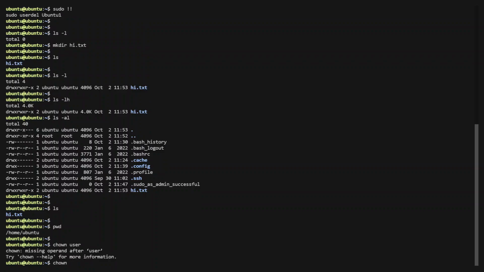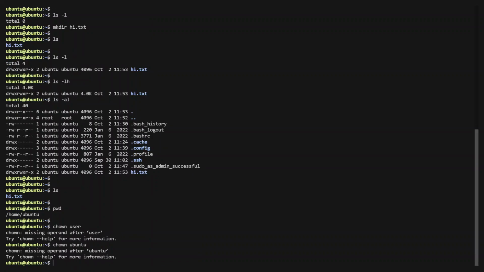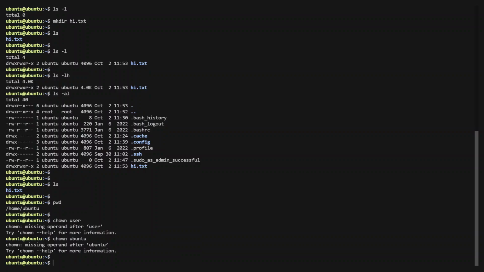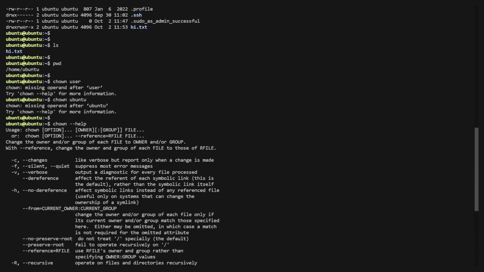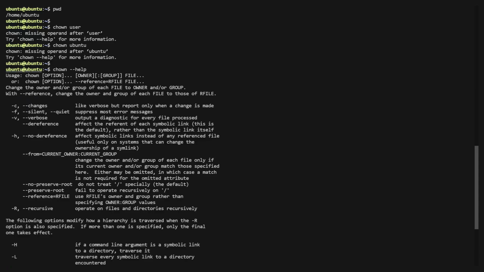So yeah, in my case the user is ubuntu, right? You can use chown --help, and it will basically list out all the things, right? So -c is basically used for changes. You can have a look at all these things, right?